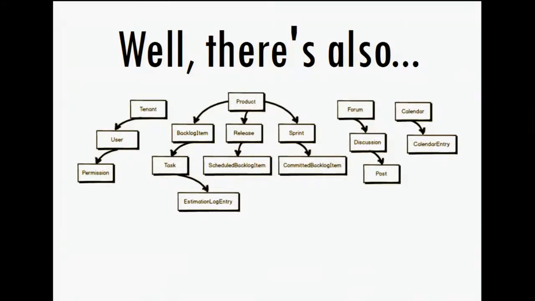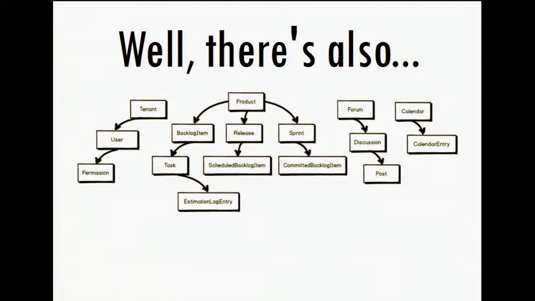The C-level management says, you know what we want to do? We want to actually integrate forum discussions and calendars into our model because we want developers and product owners to be able to have discussions about the product, the backlog items, the releases, the sprints that they're working on, even individual tasks.